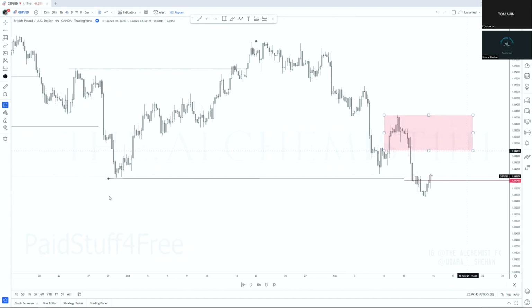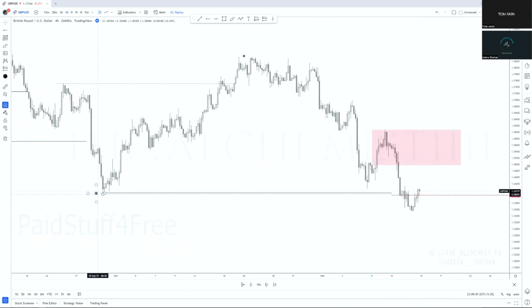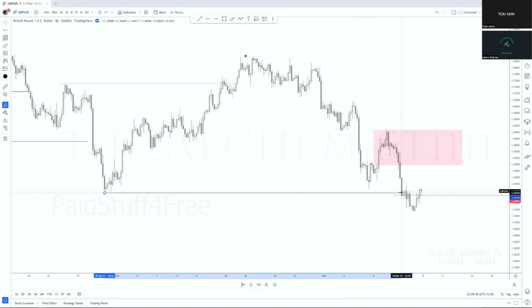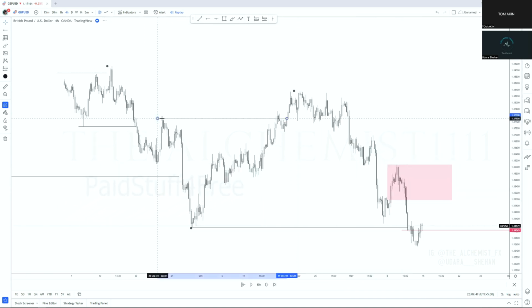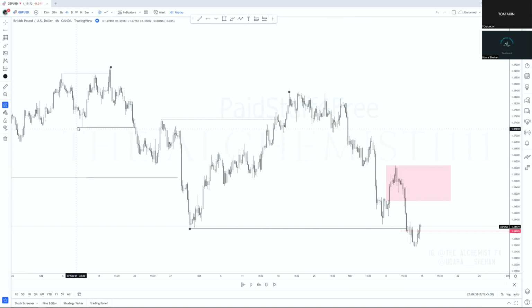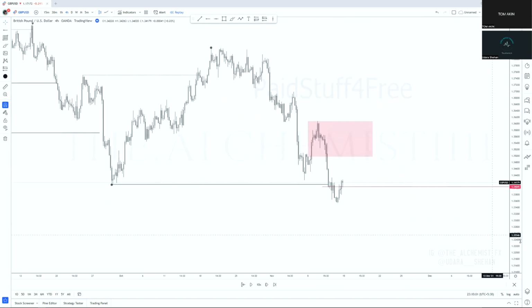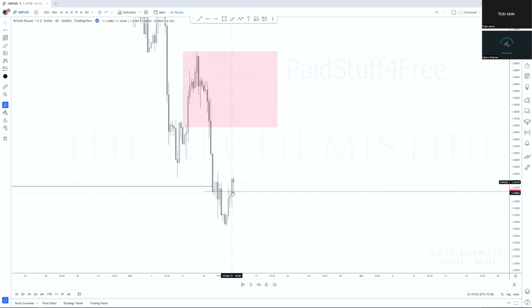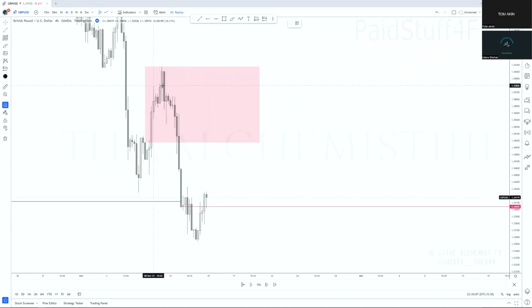Now let's go into the 4 hours. Since the daily ranges aren't clear, let's see if we have something on the 4 hour time frame. We have this liquidity taken out. It was the previous one's internal range liquidity. Strong high. Now on the 4 hour, look at this. We do have a trade in range on the 4 hour. Liquidity taken. Major structure broken. So what is this? A strong high.